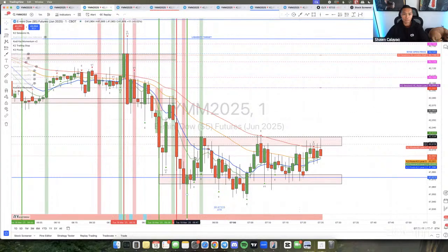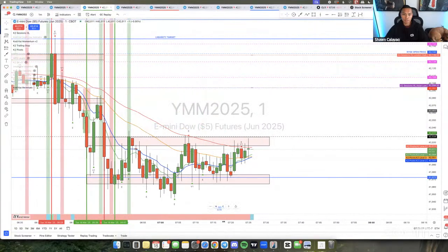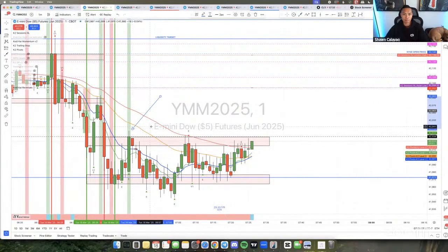We still base all of our entries off the momentum signal. So this has been the catalyst from day one, right? If you guys remember, this is the first indicator I ever created, the momentum indicator. Before, we only used this indicator, then we added the trend, then we added the trend meter. A lot of this stuff now is not even part of the strategy. It's just confluences. But the strategy stays the same. It's all based off this catalyst, which is the momentum signal.